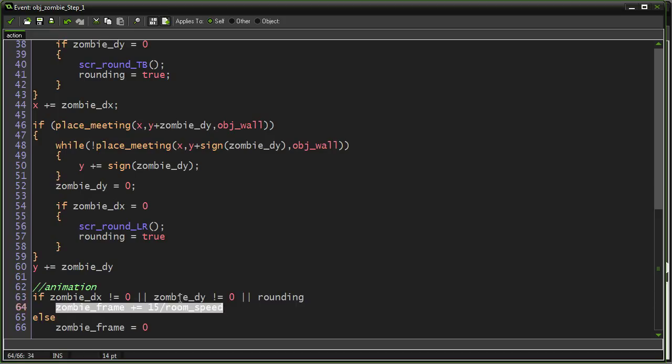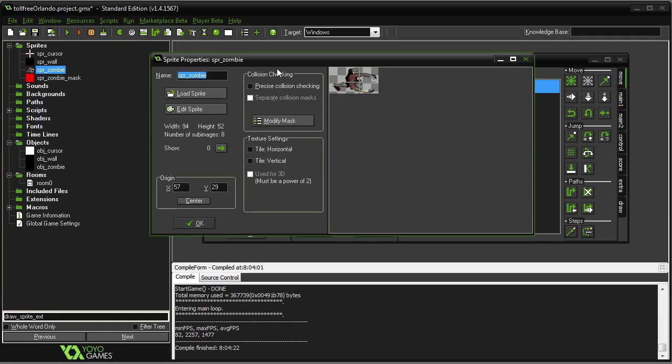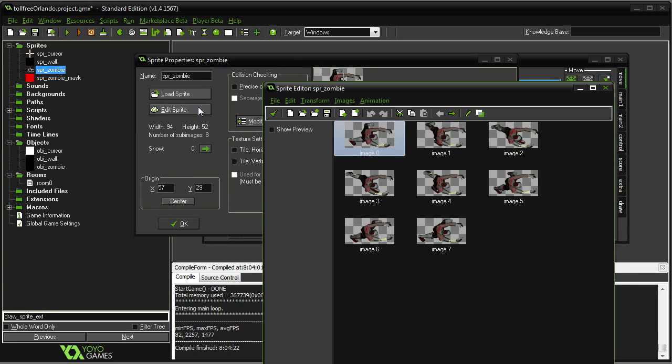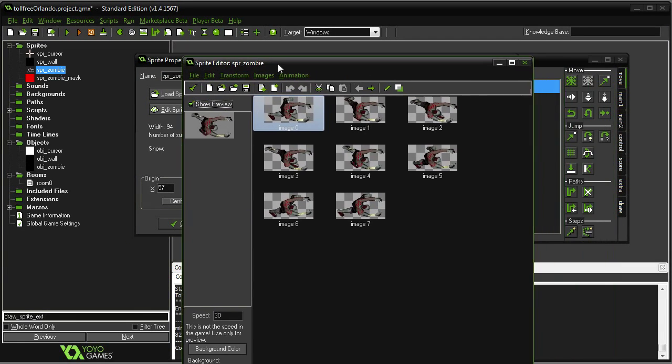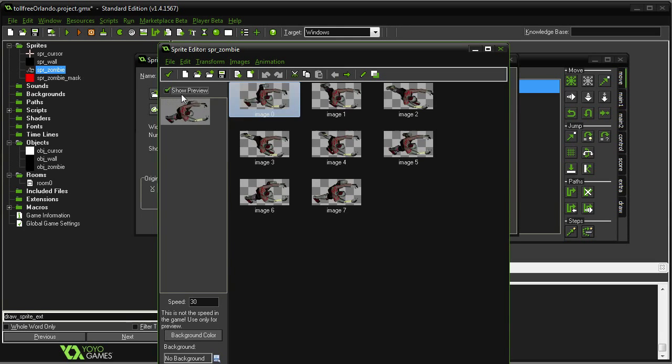The reason this is a complicated number is because this is the speed. You've got to play with the speed that you want him to be at. What you can do when you're trying to get your animation speeds down is go to the preview, and tweak this number until it's going the speed you want.